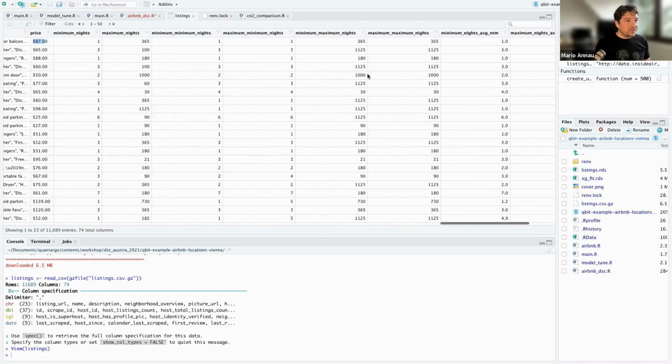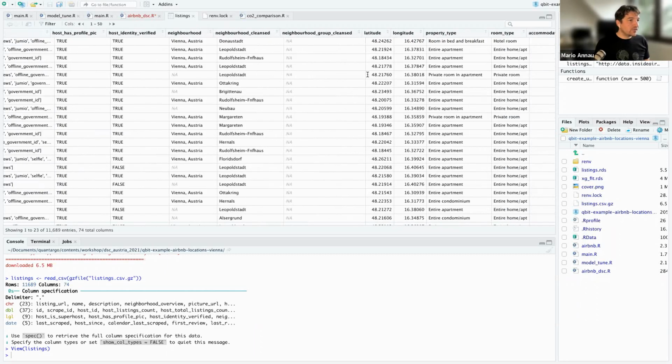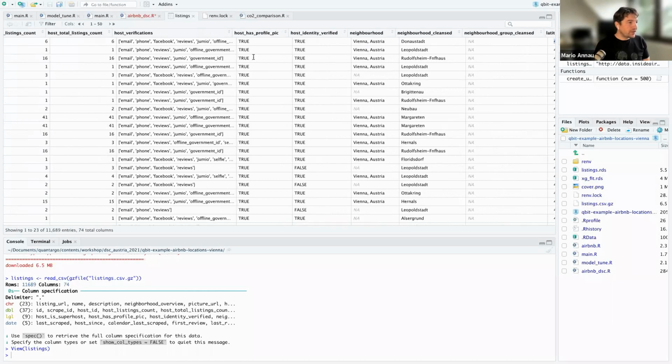So this is a very rich data set. And what I also forgot here, very important, is longitude and latitude. So this is the actual location of the apartment. So if you plan to create your own Airbnb listings, just be aware that the data is available, quite easily available, not only to the government, but also to the general public, of course, through data sets like this.